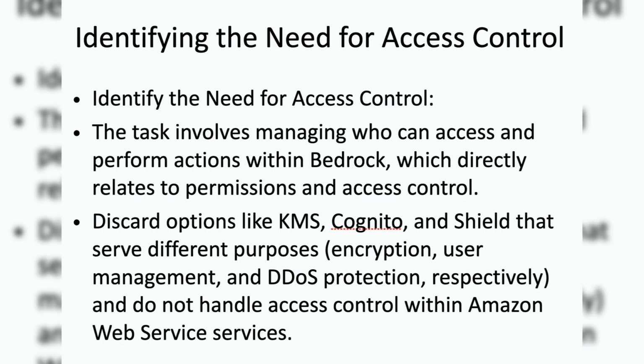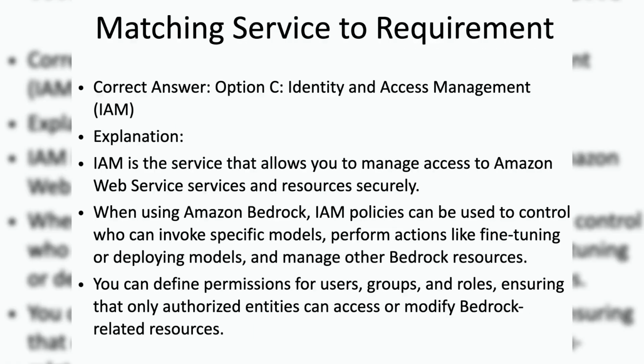To solve this question, the first step is to understand the purpose of each option and then eliminate one that clearly doesn't fit. Identify the need for access control. The task involves managing who can access and perform actions within Bedrock, which directly relates to permissions and access control. Discard options like KMS, Cognito, and Shield that serve different purposes: encryption, user management, and DDoS protection, respectively, and do not handle access control within Amazon Web Services. Match the service to the requirement. IAM is specifically designed for this purpose, making it the appropriate choice for managing access to Bedrock resources.